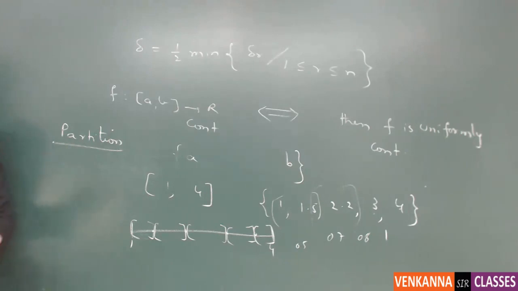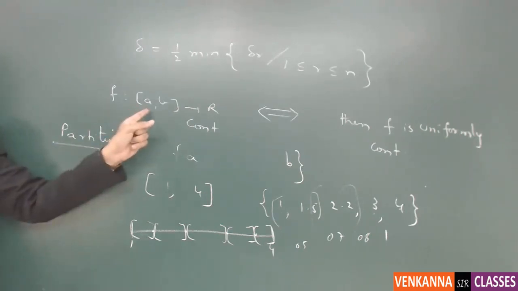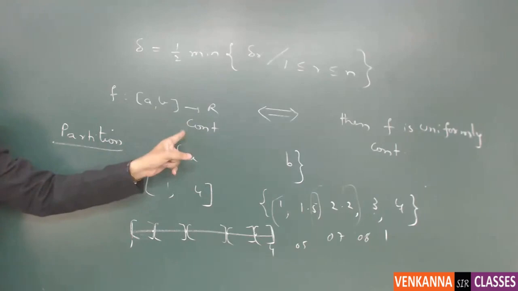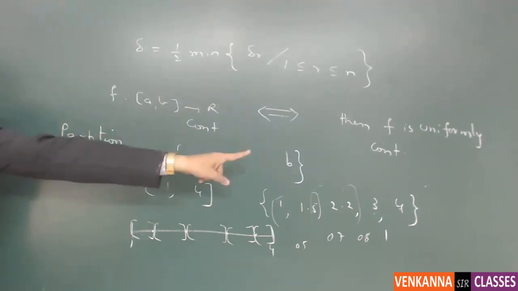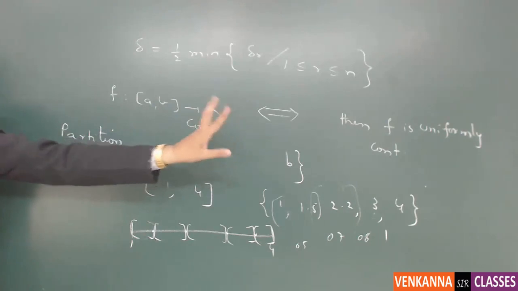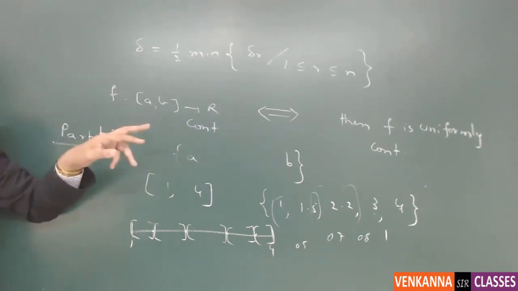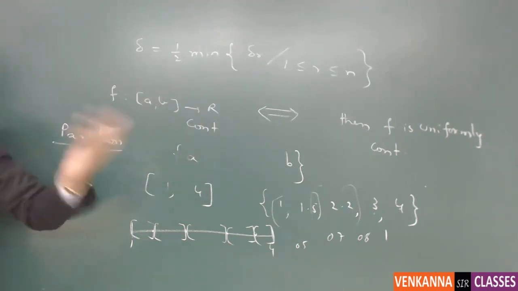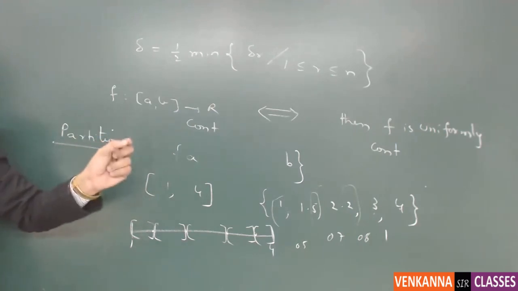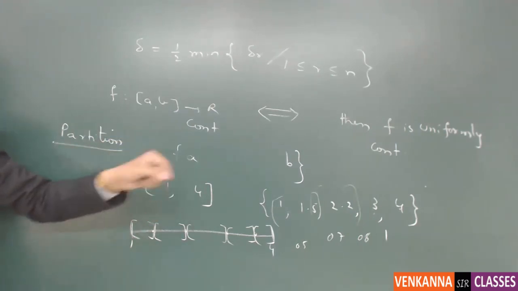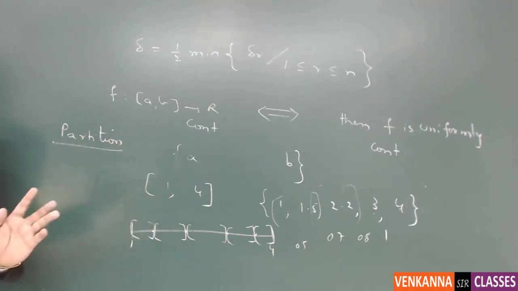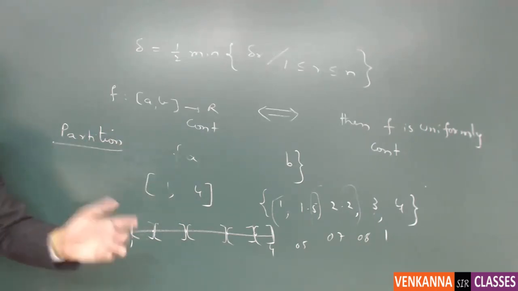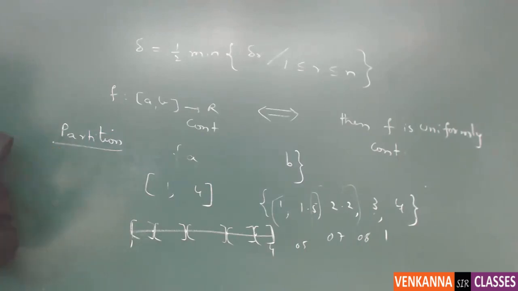Right. So the main point here is, whenever you have a function defined on a closed interval which is continuous, then obviously it is uniformly continuous. You should underline this point. So on a closed interval, continuity and uniform continuity are equivalent. For other sets, it is different. If a function is uniformly continuous, then it will be continuous. Continuous need not imply uniformly continuous, right? For that, we will take some problems before doing more problems on uniform continuity.